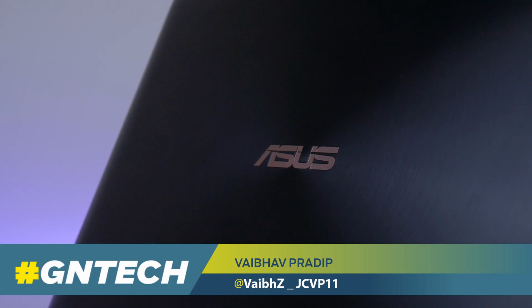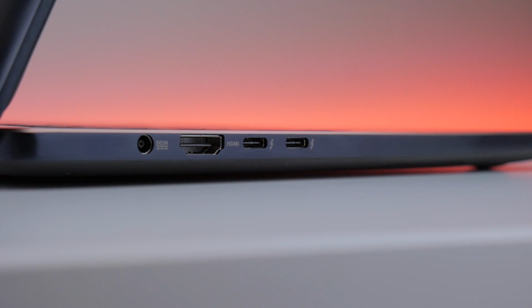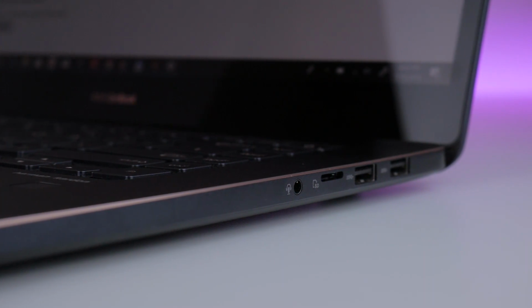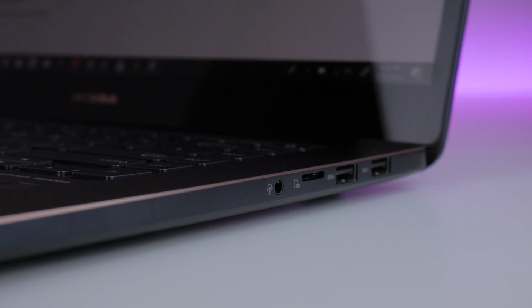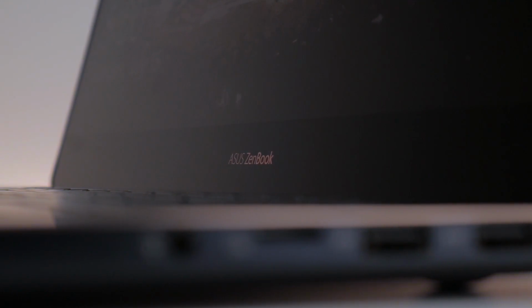The Asus Zenbook Pro is one of a kind. It's a sleek yet powerful laptop that offers a lot to be desired. You get all your familiar ports and a nice selection, mind you, for such a thin frame, with the only compromise being the lack of a full-sized SD card port. The body of the laptop is finished well, and as a package the laptop offers a very solid experience, especially if you need to travel quite often.